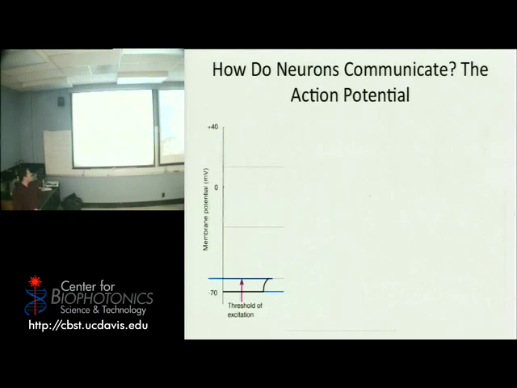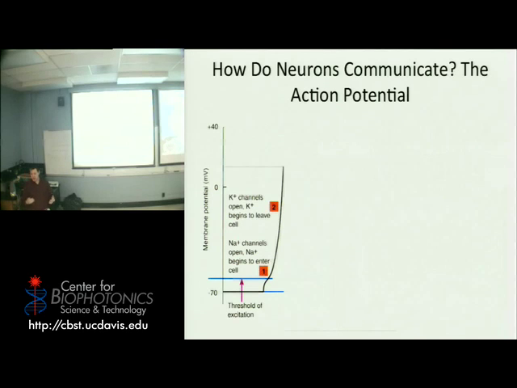So I don't know if you guys have all heard of the action potential before, so this is kind of key to some of the things I do. I figured I'd go over it. So cells have a resting potential of minus 70. So that means it's a very negative charge inside the cell. And when you have a signal coming from an axon to a dendrite that activates the neighboring cell, sodium channels open. So sodium is very high outside the cell, and it's very low inside the cell, so there's this gradient. Sodium runs into the cell. Sodium has a positive charge, so you see the inside of the cell start to depolarize. It gets more positive. As it gets more positive, potassium channels open.